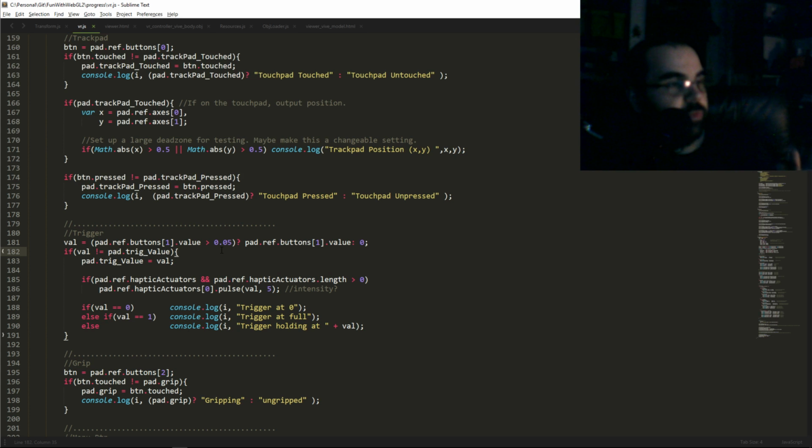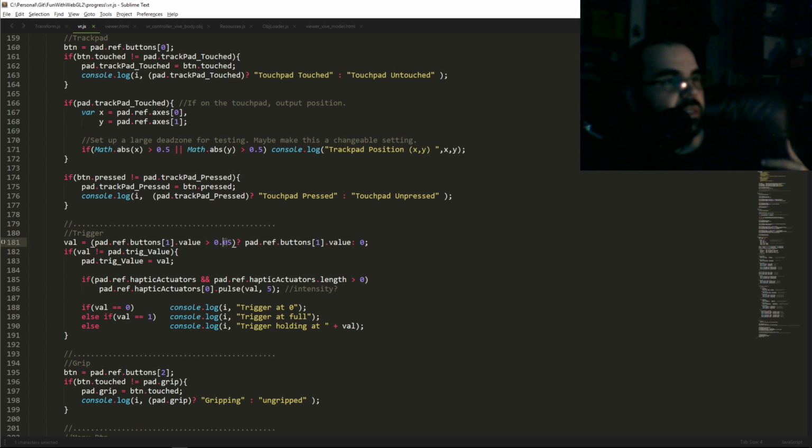You kind of have to press hard and let go hard for the value to equal 0. So playing around with my controller, give or take, if you're pressing it in just a little bit, anything over 0.05 means you're actually triggering it. And if I let go, no matter how many times I test it, it's always less than that. So this is pretty much a good number, I guess.